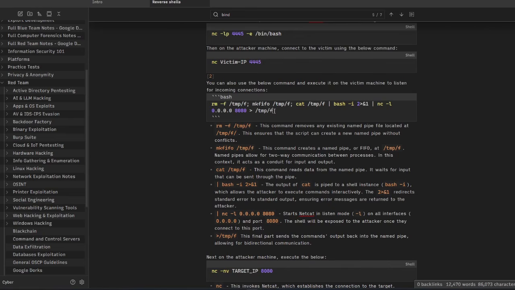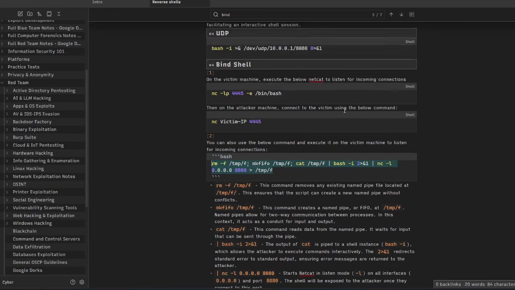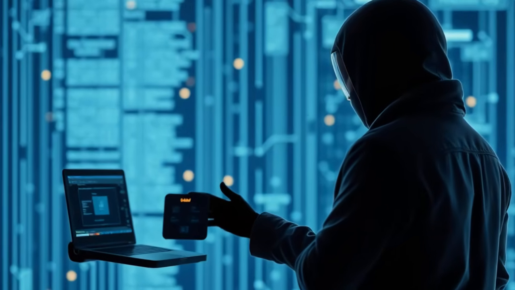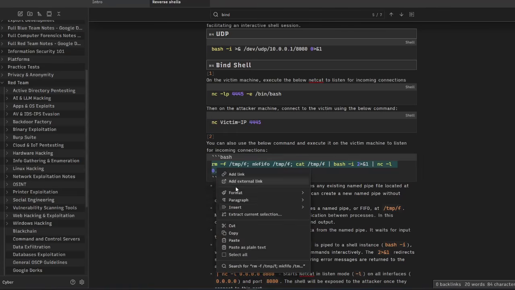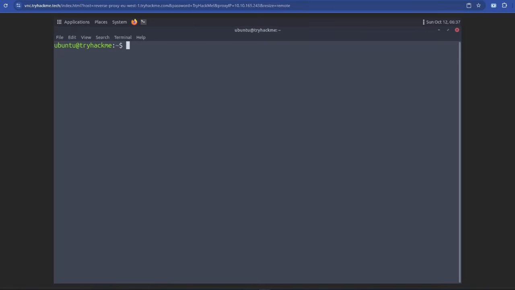So now, if we come back to the logic of the bind shell, the attacker machine will act as the machine that initiates the connection. Based on that logic, this command will be executed now on the victim machine to listen for the incoming connections. In reverse shells, the attacker machine was listening. Now the victim machine will listen for the incoming connection. So we copy this and we go back to the victim machine. We paste this, and now the victim machine is in listener mode. It listens for incoming connections on port 8080.